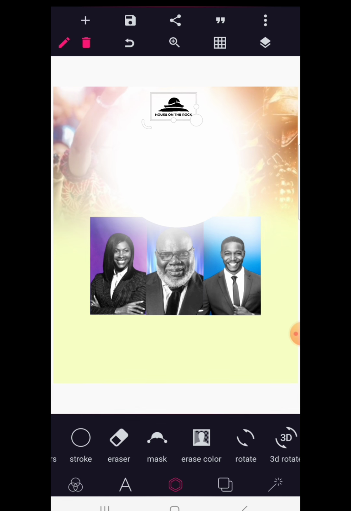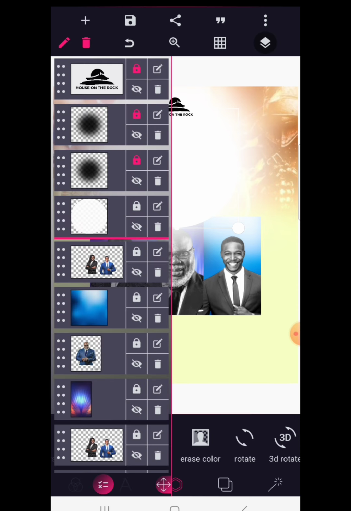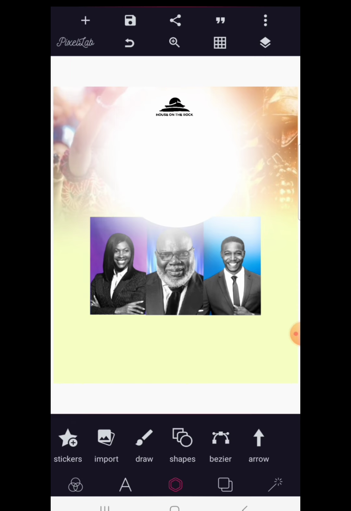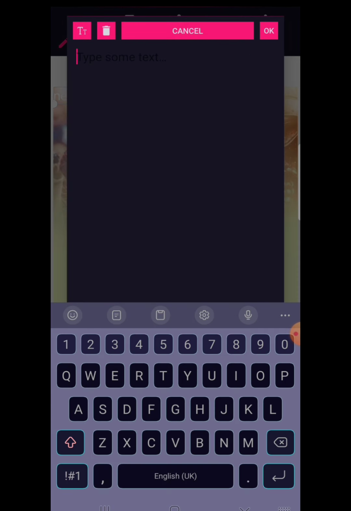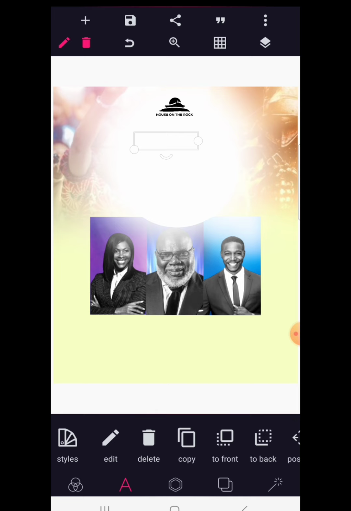So we have House on the Rock, that is the name of the church. Let's lock it up and lock the circle also. So we're going to write a text, presents. Remember, I said design begins with arranging your background, importing your elements and text. We have done all of that, and now it's the time for our body text. So we're going to write presents. So House on a Rock presents. This should be in capital letters though. Let's change the color to pure black.